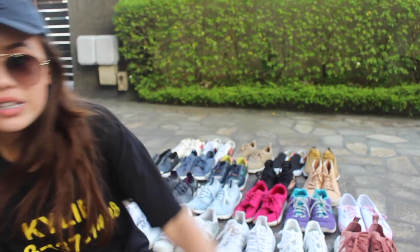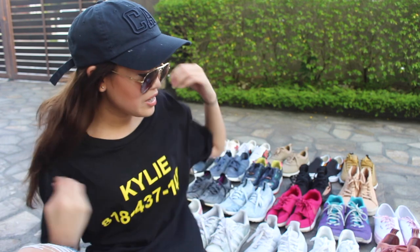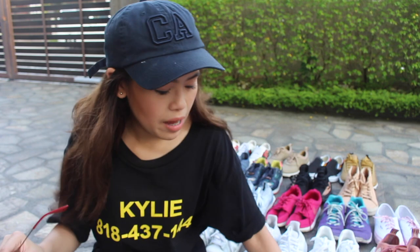So behind me, there's all of the sneakers which I bought throughout 2013 till 2017. My feet, they're not big, they're not small — they're the same. And I'm a UK 4, by the way. So this is all of my sneakers. I'm going to show you guys one by one. This is a really highly requested video because I personally love sneakers so much. I collect sneakers, I love sneakers. And it's already 6pm and I'm scared it'll rain because KL hasn't rained for like a day already and now it's rainy season. So let's get started with this video.